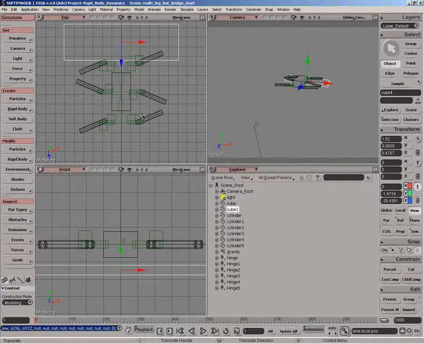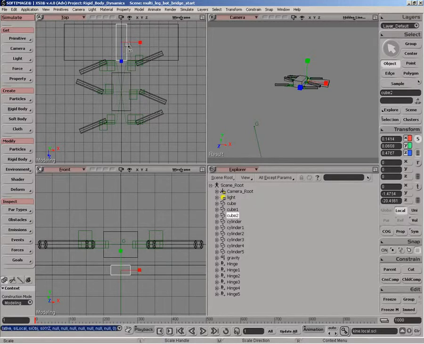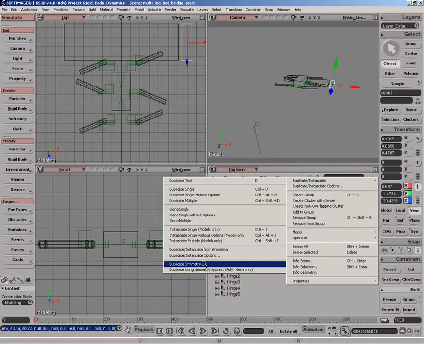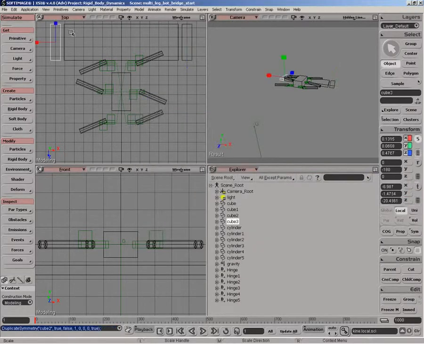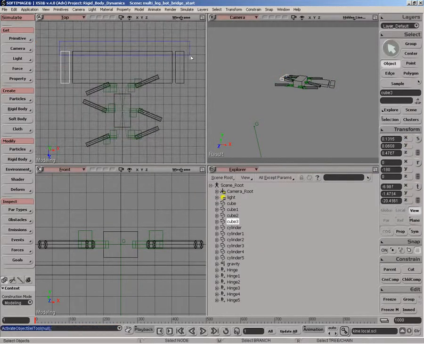So that's pretty good. What we want to do is just duplicate that and then scale it on the one x-axis there to give the control object. And that guy we're just going to translate over onto the end. And then we want to duplicate that using the symmetry tool on the YZ axis to get the other one. So there we go. We have the basic structure for one plank.